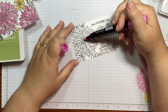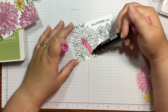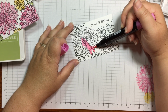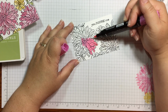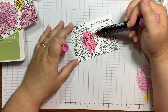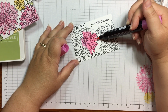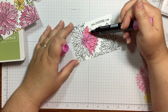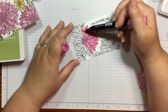Now I have a feeling this is going to take a little while. I'm just going to color right over, starting with the light. And where I can, I'm just doing big broad strokes, right? Color all this in. Sure, I'm going to make a mistake here. I'm going to totally color out of the lines. You guys will laugh at my poor coloring skills and tell me I should go back to kindergarten. All right.